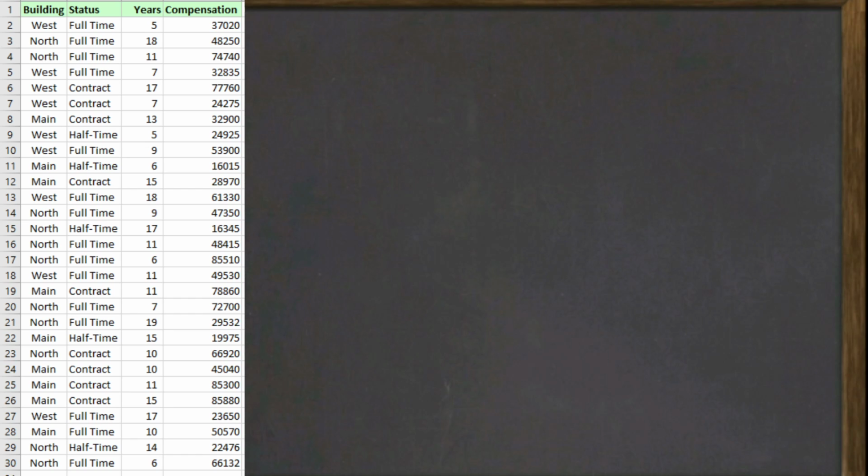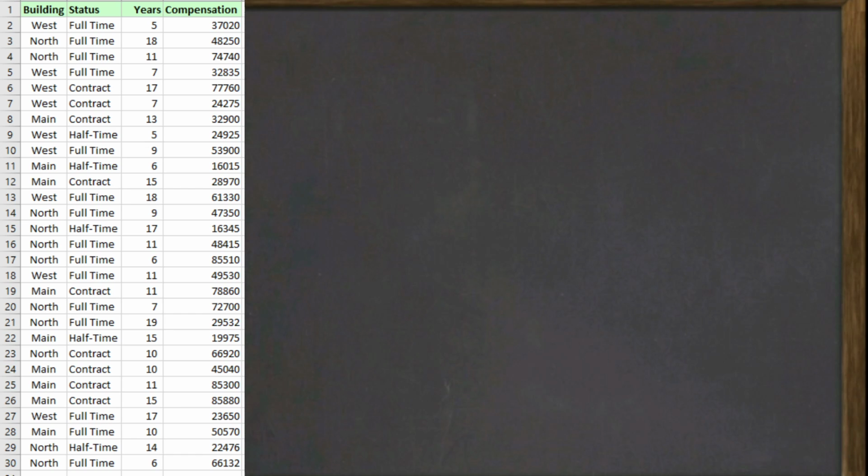When we had two quantitative variables, it was quite clear that we could just go ahead and plot those, but there is no way to plot something like building or status on a graph like that. So what we turn to instead is, much like we did with a single variable, a frequency table. Here we're doing a contingency table, but a contingency table is really just two frequency tables smushed together.